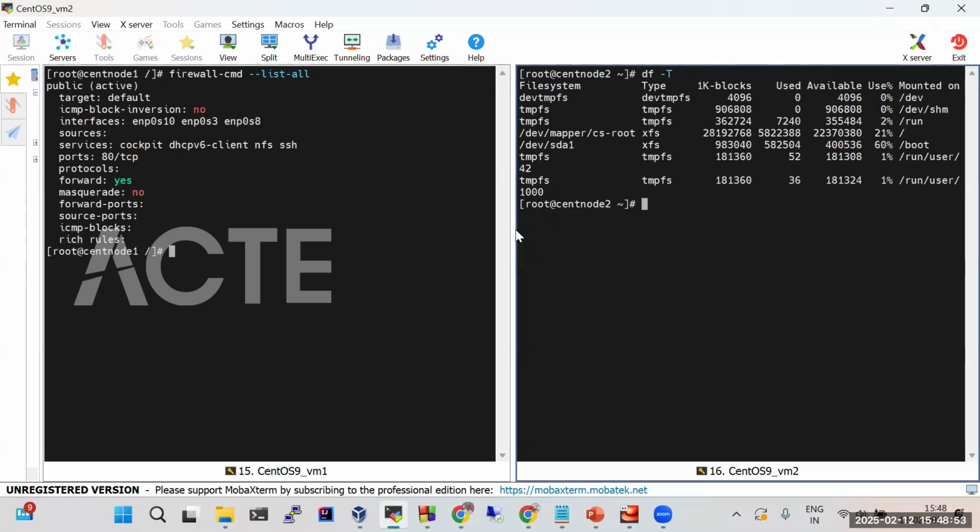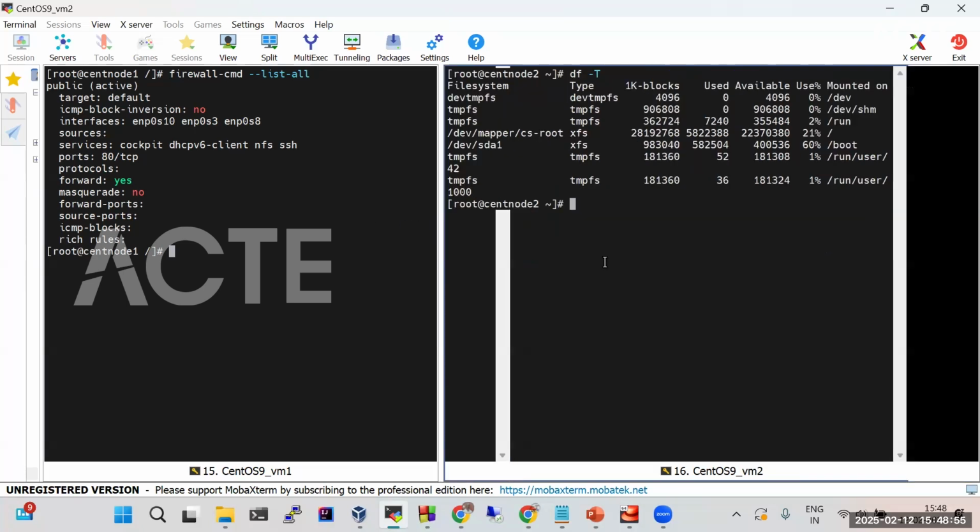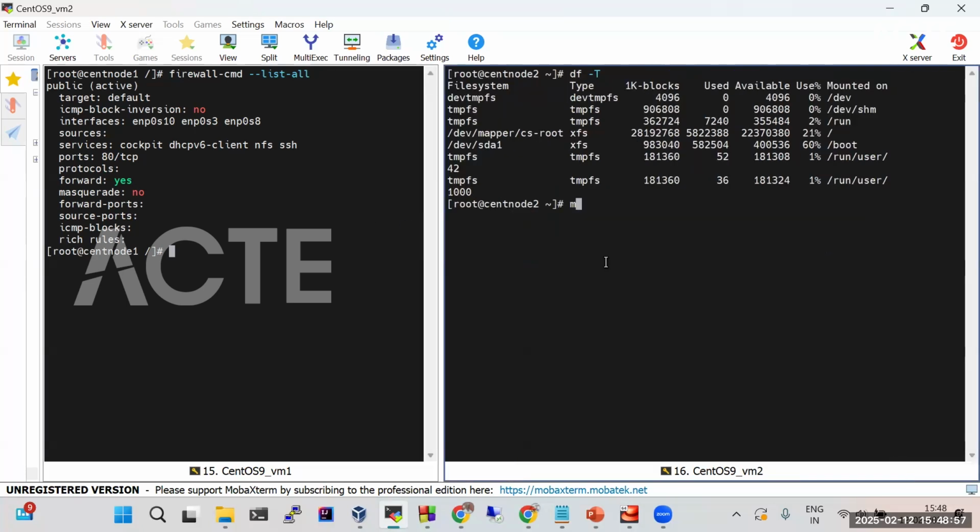There's nothing here now. Let me mount it now. So 192.168.50.1. That's the NFS server's IP address. And now I'm giving nfs_share.